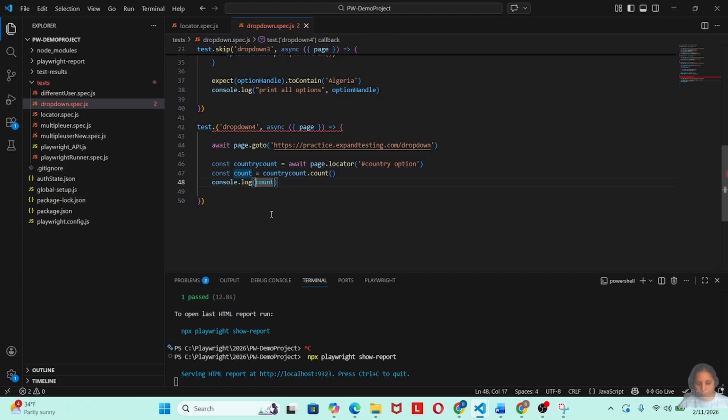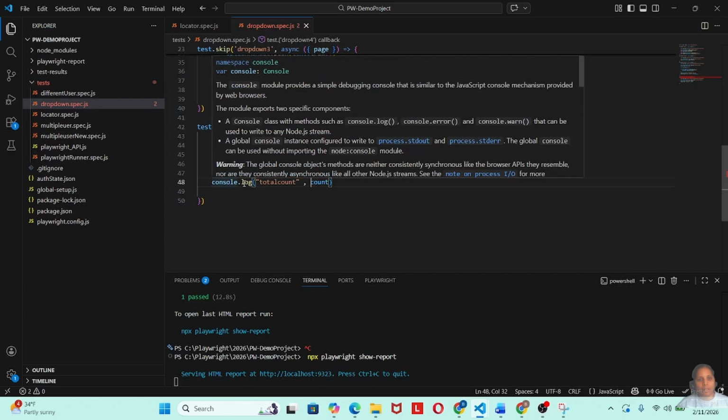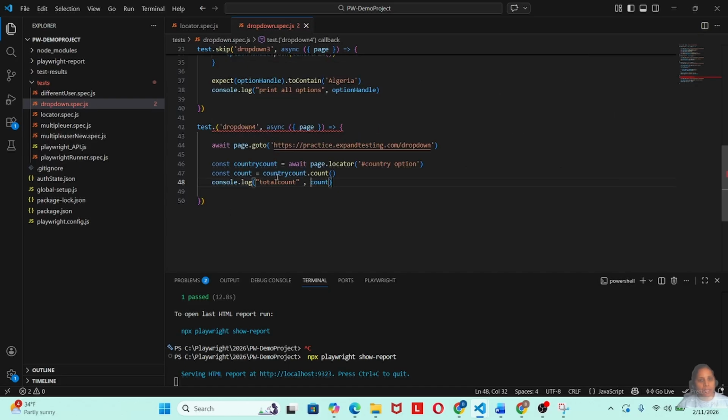Let me show you. Total count. So what you're doing is the same locator. We are giving the ID with the hash, and then you're giving all the options, and then you're creating another variable using the count method. We are storing that and we are going to get the count.